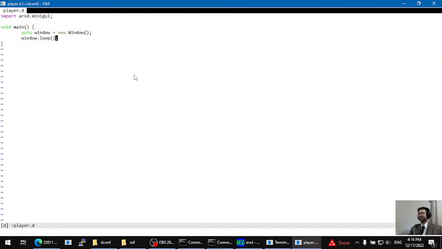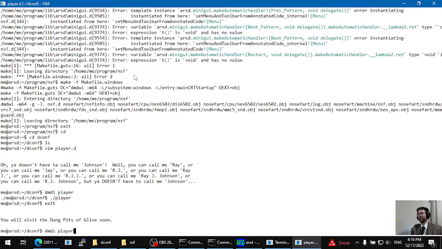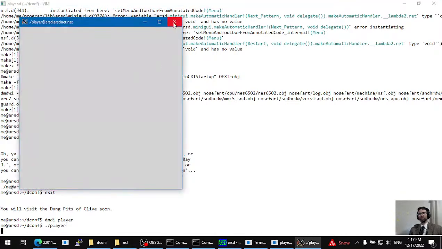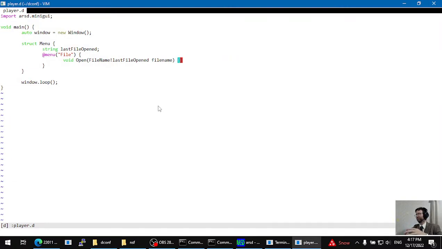Now, let's go back and start adding something. I want a menu. So I'm going to use that magic again, where I go menu, file. And by the way, this syntax here might look a little bit magical. Oh, file name. Let's put a string up there, which is just to remember what it is. And I think that's going to compile. Incredible. But you'll notice that by itself, D annotations don't do anything. They just attach data to something. You have to run a function against them to make them show up.